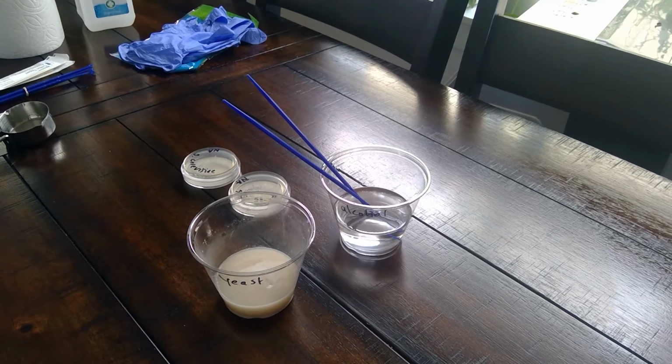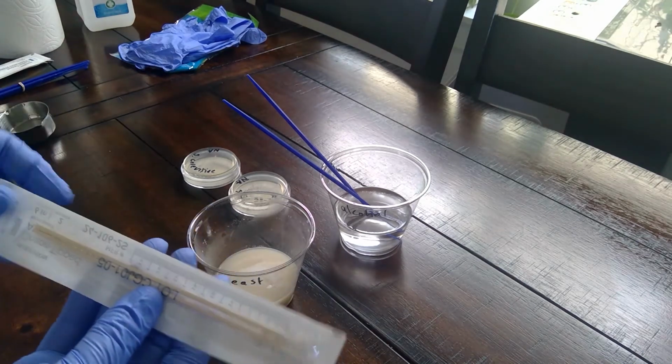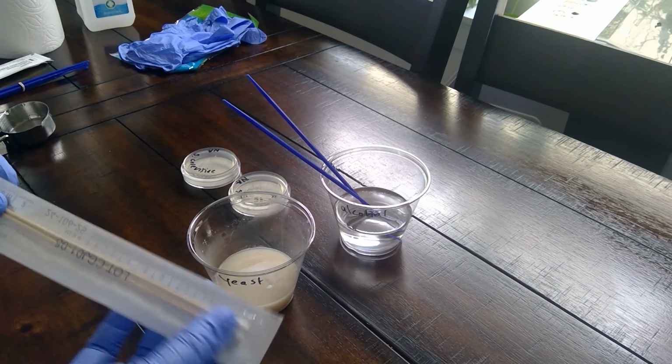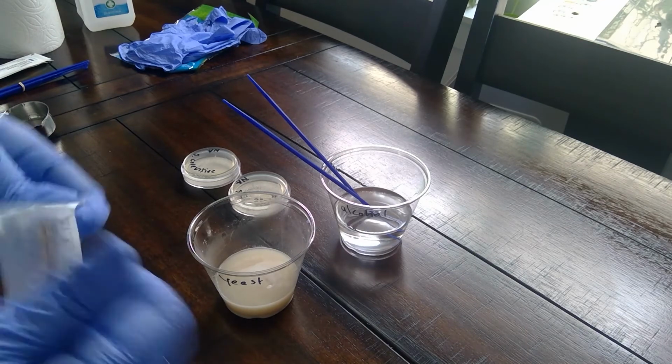So now we are on step 11. Carefully remove 1 sterile swab from the packet and submerge the tip of the swab in the yeast mixture until saturated. So we'll just grab one of these sterile swabs. Each one has 2 in it. You'll want to open it on the side that the handle is, to keep these sterile. And just remove 1.